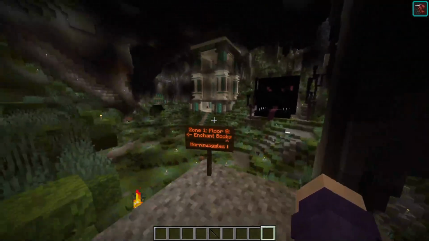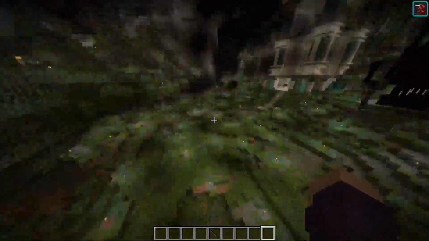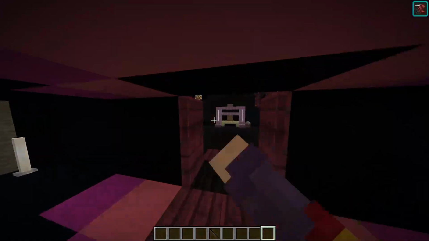Very nice. Okay, then they kind of said zone 1 is to the left, you know, back. Floor 0, enchantment books, and hornswoggles. Oh, I guess in front of us, this is zone 1. I don't know. Terrible naming convention.